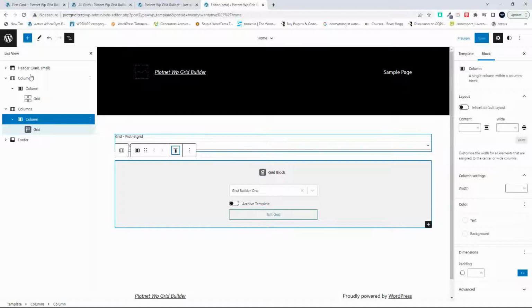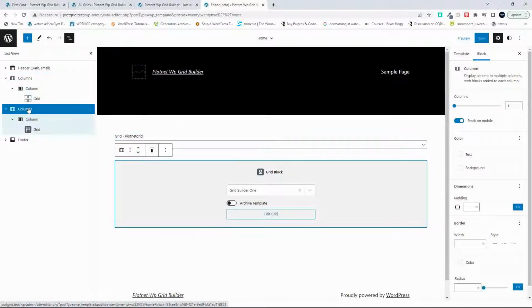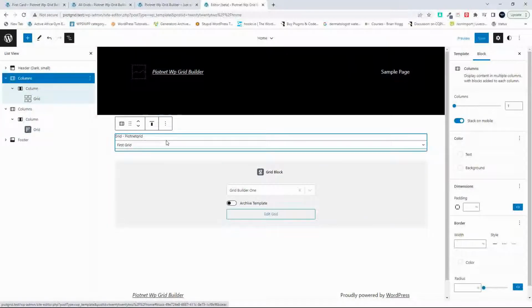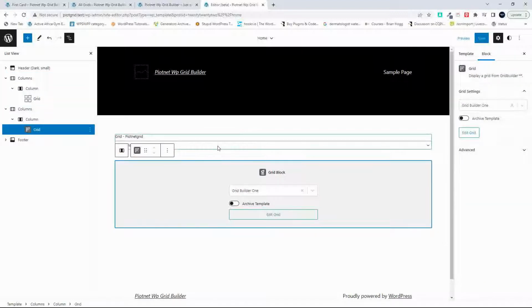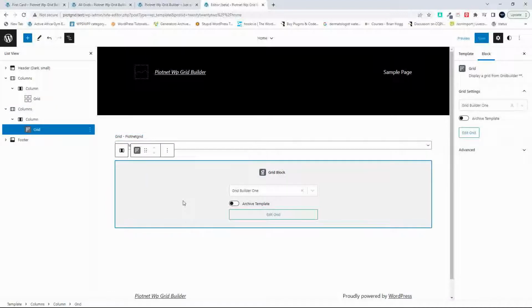For some reason, when we selected this column, we had the option to set the width, max width to 1000 pixels. That's not working anymore. So we now have the two grids at two different widths.